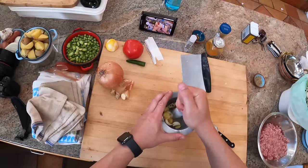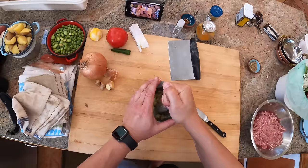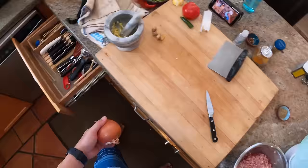So we're going to make a garlic and ginger paste here in the mortar and pestle. Garlic ginger paste is the start to many a curry - garlic, ginger, and onions, which is what we're going to do here. Actually, let me get the onion going first, because that's going to take a little bit longer than the garlic ginger paste.